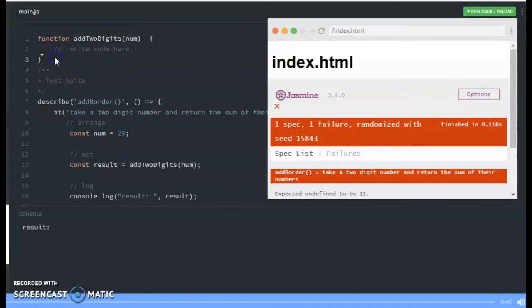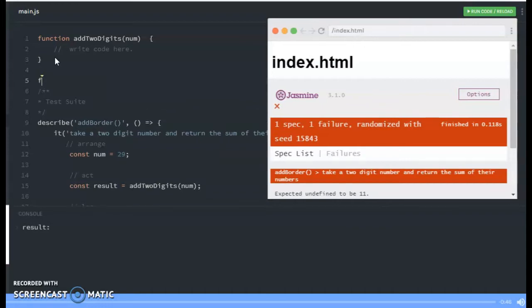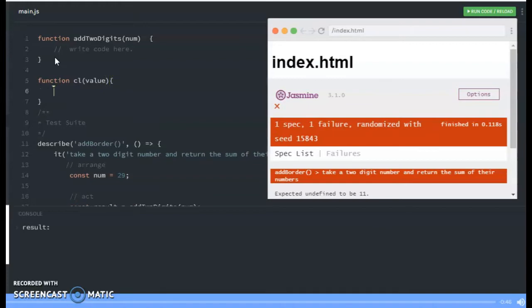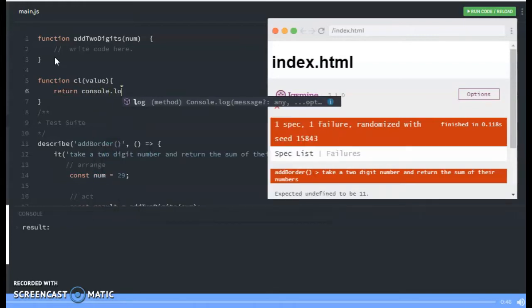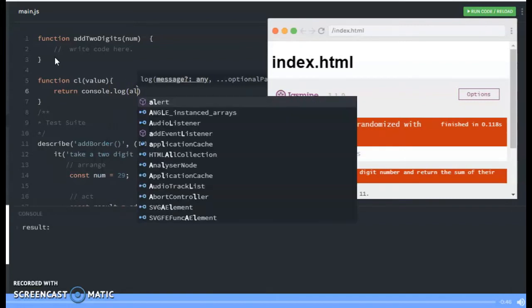So let's code it up. But before we start with our function add two digits, we have to code up another function that simplifies how long we'll have to type console.log each time we need to use it. So function cl takes in a value and returns console.log value.